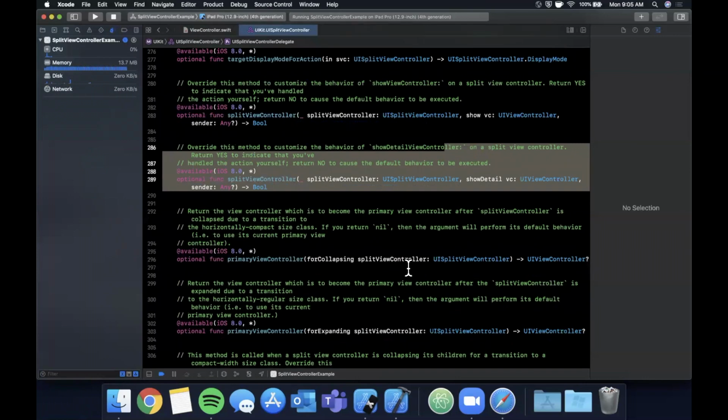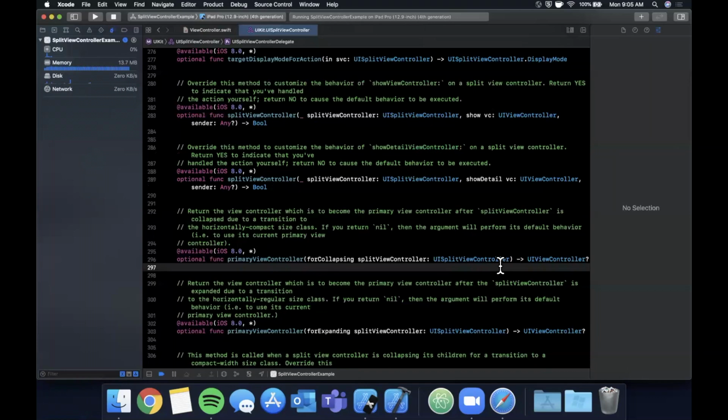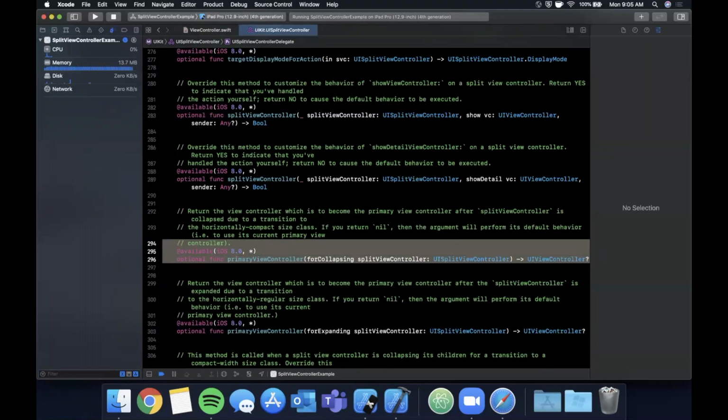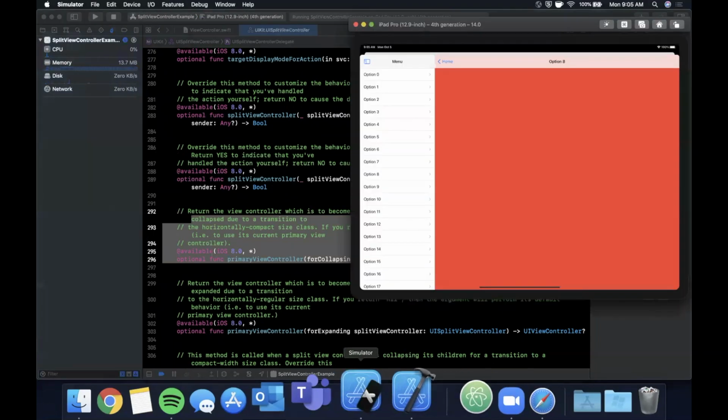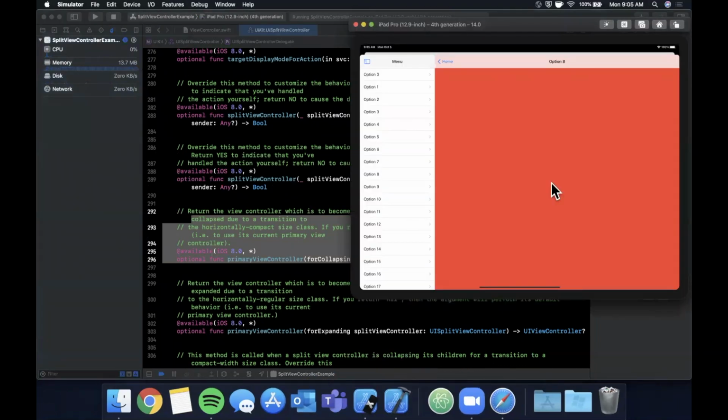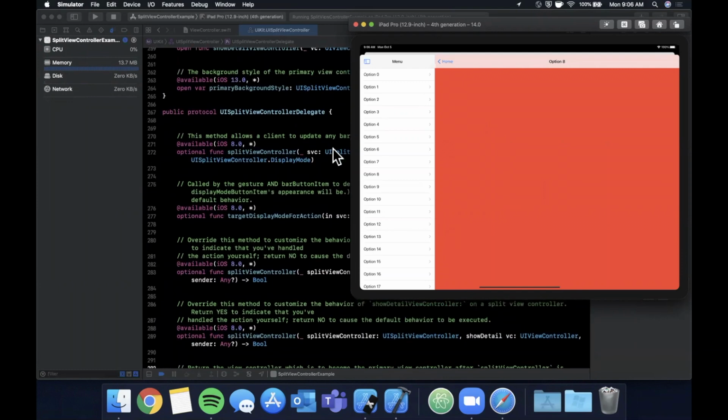So primary view controller here also returns to you, as the name implies, the primary view controller on the split view. So once again, really good for navigation for iPad apps. Let's see, Apple uses it for the Mail app, settings, notes, the Stocks app, if I'm not mistaken. And nowadays with Mac Catalyst and porting iPad apps to the Mac, this is a great layout for bringing your iOS iPad app to the Mac. So definitely dive deeper into it. Awesome to use. Users love it.